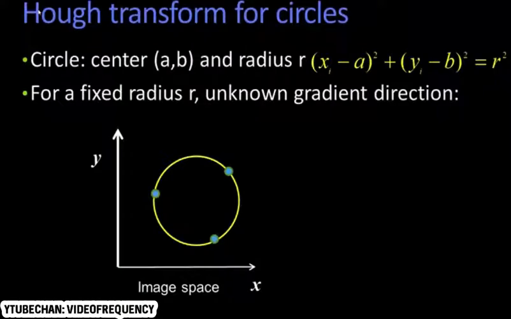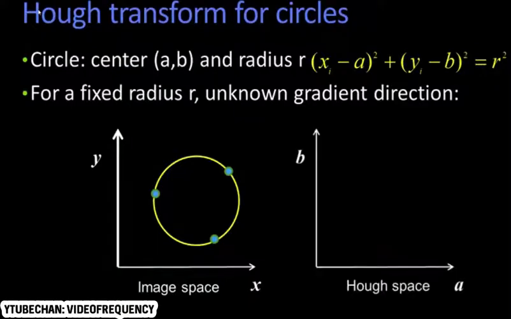We don't actually know where the circle is, but we've detected, say, 3 points on that circle, the blue dots here, okay? So what is the Hough space? What is the accumulator array space for the circle? Well, since there are typically 3 unknowns, a, b, and r, but I told you we know the radius, Hough space is just a and b, right? The center locations in the x and y direction.